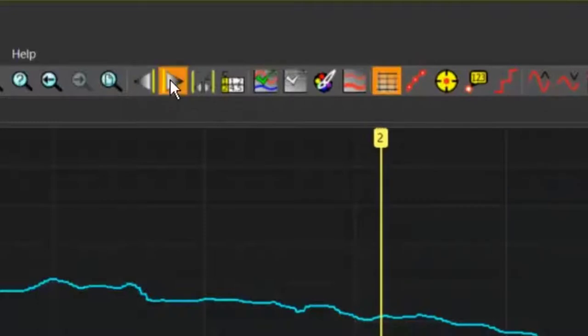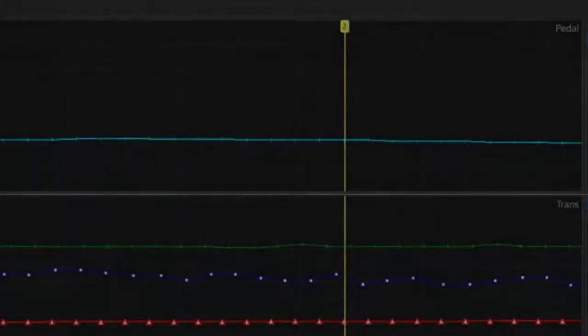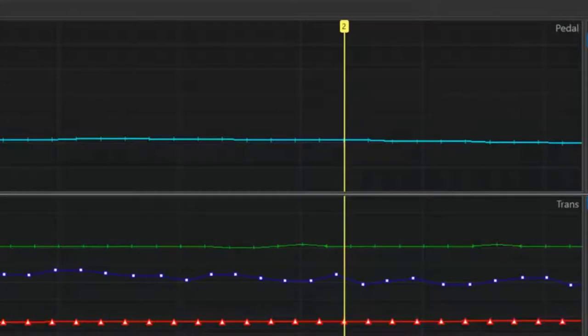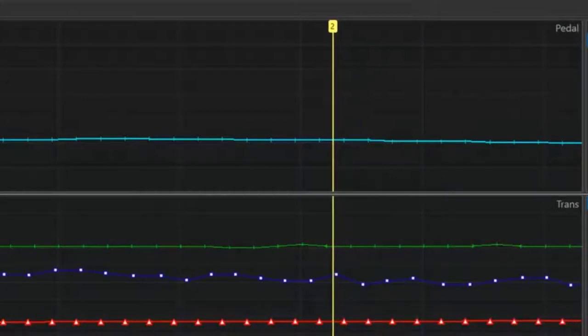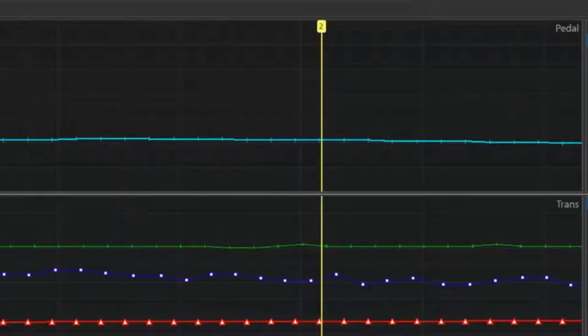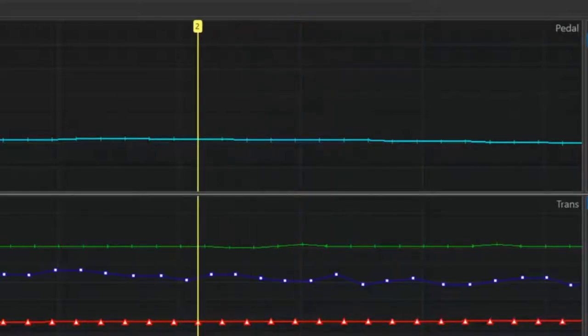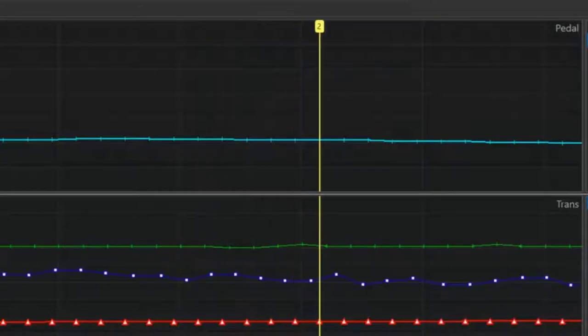The Move Cursor buttons at the top of the screen work the same as using the left-right arrow keys on the keyboard. Holding the Shift and Control keys down while pressing the arrow keys or Move Cursor buttons adds additional functionality. Pressing the left-right arrow will only move the data cursor one screen unit in the direction pressed. Holding Control while pressing the arrows allows cursors to jump 10% of the window. Holding Shift and the arrow keys grants the user the ability to move the data cursor to the next sample point on the selected trace.